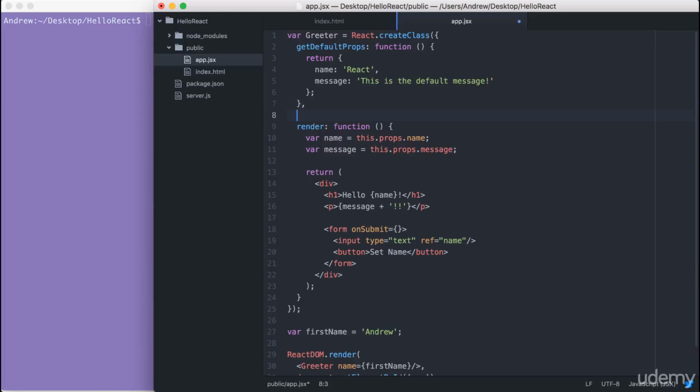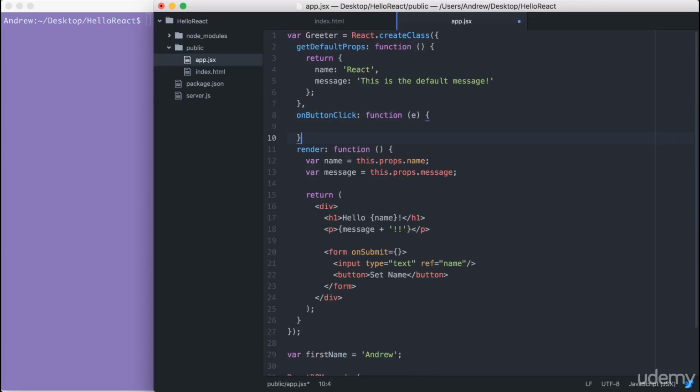This new function we're going to create, I'm going to call onButtonClick, and this is only going to get fired by our code. I'm going to create a function. Since it's an event handler, it gets passed the event object, and this event object isn't special. It's the same one you should be familiar with if you've ever used jQuery or if you've used regular JavaScript event handlers. And since it's a form, we're going to kick things off by calling e.preventDefault. And this is going to prevent the form from submitting and causing a page refresh.